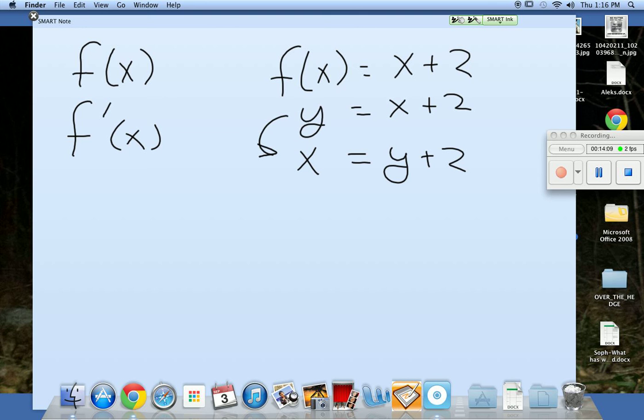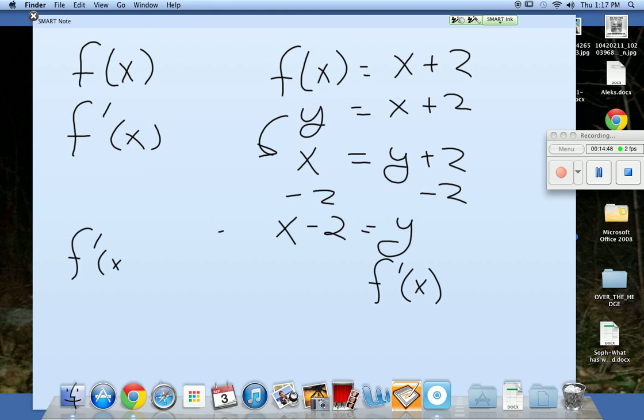I'll show you. Just stay with me on this. We're going to inverse this. So we replace f of x with y, and we got our same equation. Now, wherever there's an x, we put a y in for it. And wherever there's a y, we put an x in for it. Okay, we're switching them around. And now we solve this equation for y. I'm going to subtract 2 on this side, subtract 2 on this side, and I'm going to say y equals x minus 2. This here is your f prime of x, or inverse function. So my f inverse function of this first one up here is going to be x minus 2.